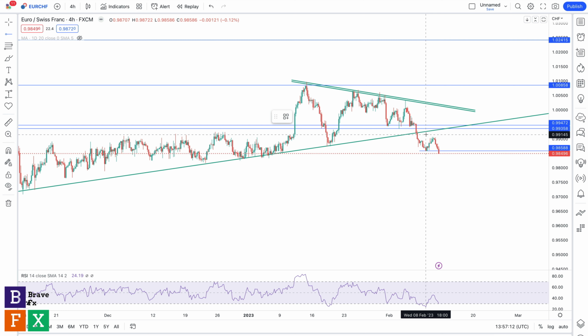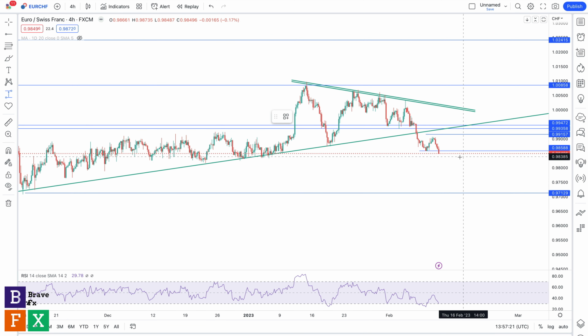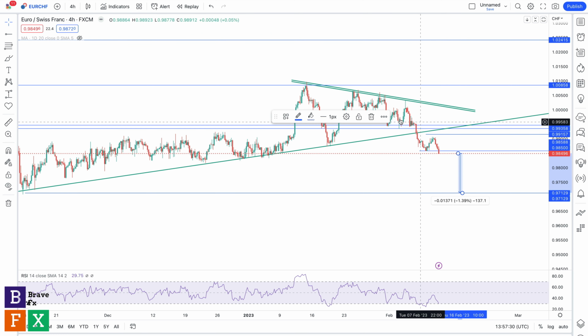But I'm going to set my stop loss here, above these highs, and I'm going to trail my trade till we hit these lows. If you take the price range between these levels, you see this is clearly 60 pips stop loss approximately, and the take profit target is going to be around 130 pips or so.